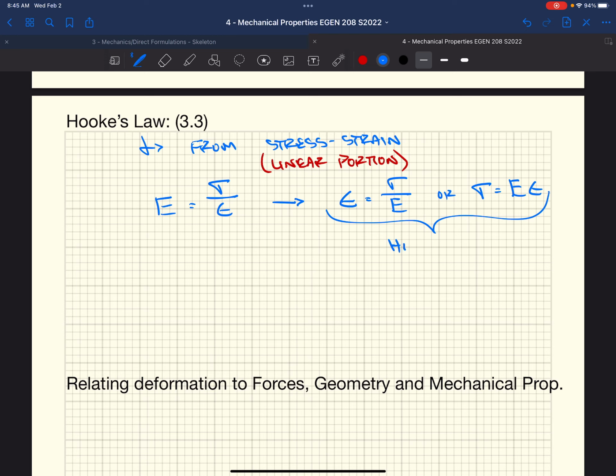This is what we would call good old Hooke's law. It's a constitutive relationship. It's relating deformation to stress. As you can imagine, with materials, this only works when you're in that linear elastic portion, which for some materials, that's all they're ever in. Any ideas of a material that only stays in the linear elastic portion and then it breaks, might shatter? Glass, like ceramics, right? You drop your plate or your bowl and it shatters. It doesn't just fall on the floor and go flat.